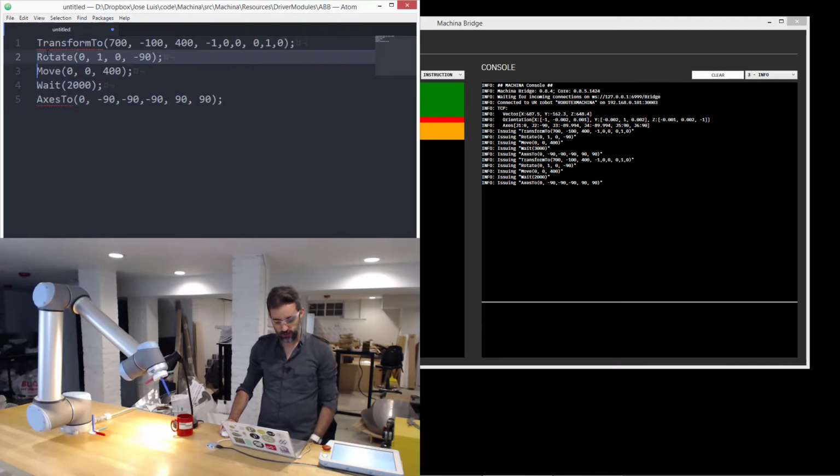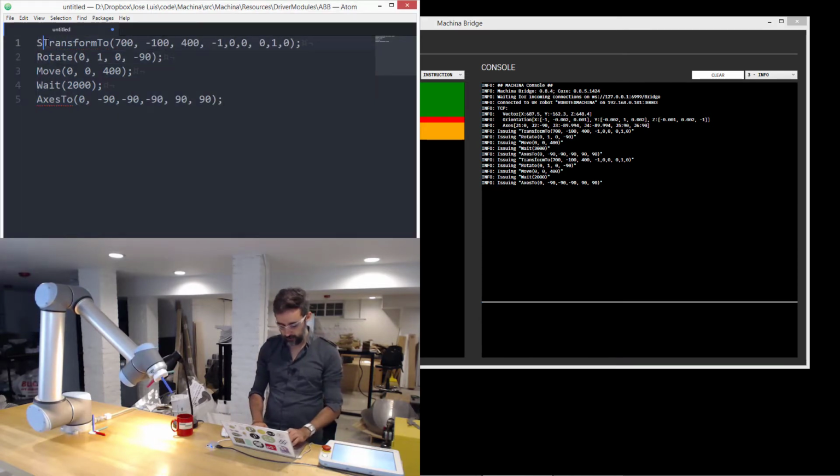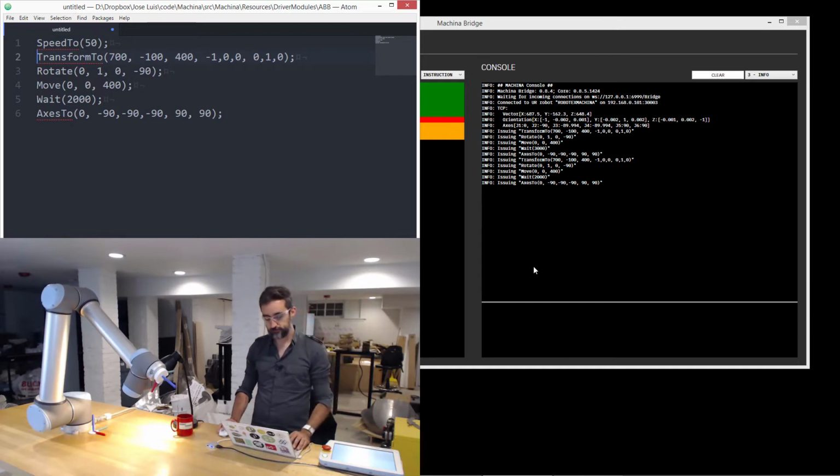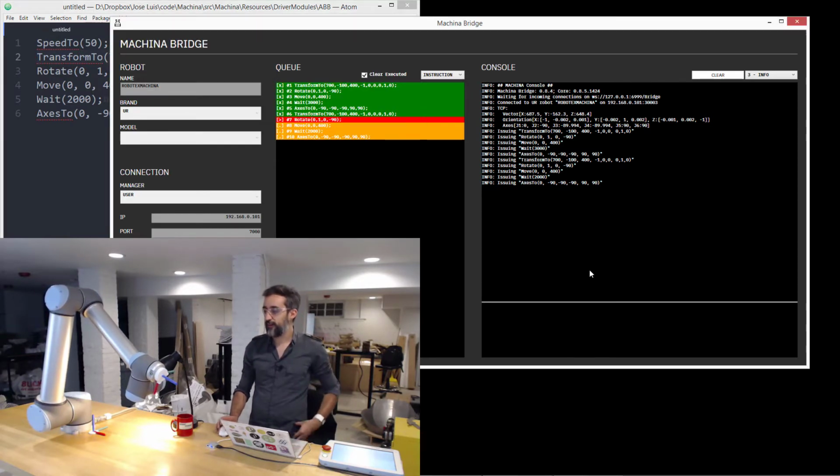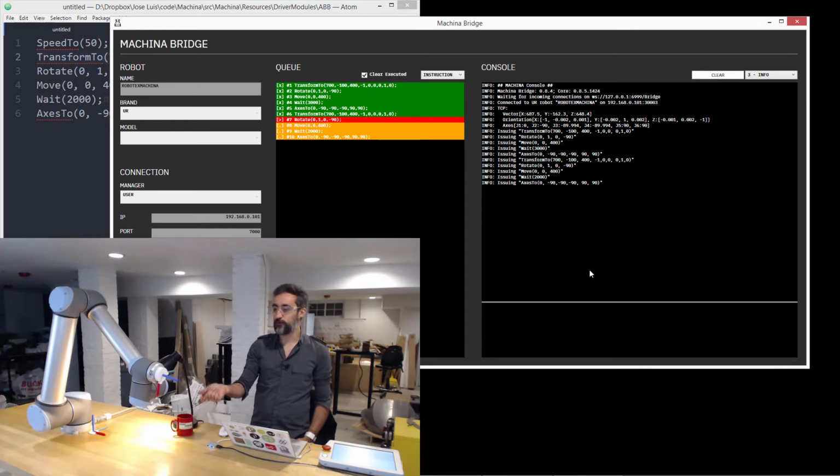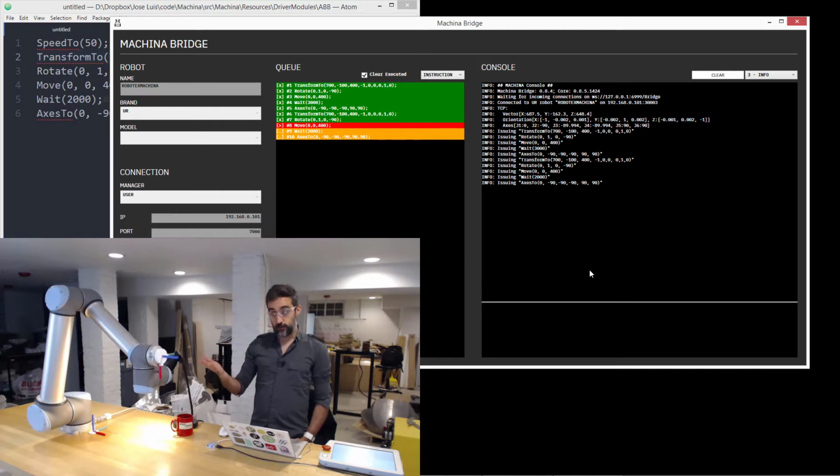This is really slow. I should have added something like speed 250 for the next time. Now it's going to move up 400 millimeters. Then it's going to wait for 2 seconds, and then it's going to go back home.